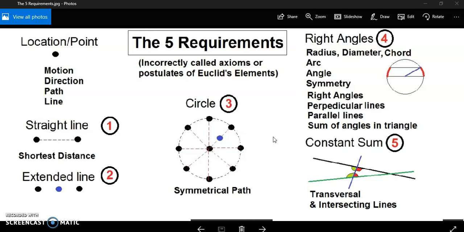Okay, so that's pretty much it now. I'm going to leave it at that. But just remember that everything, pi, square root 2, all the geometric objects, everything that you study in mathematics, right up to mathematical statistics, including the Gauss normal distribution, integration, differentiation, everything goes back to these 5 requirements.